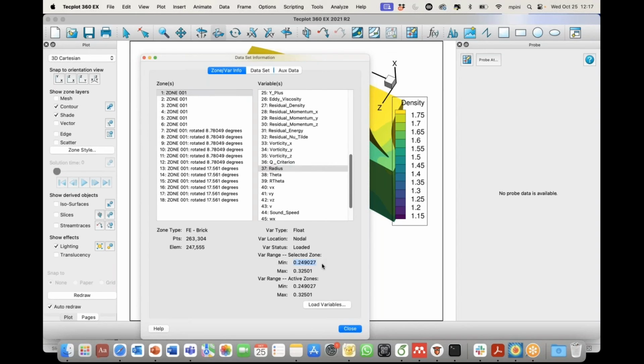So the minimum radius is 0.249027, whereas the maximum radius is 0.32501.